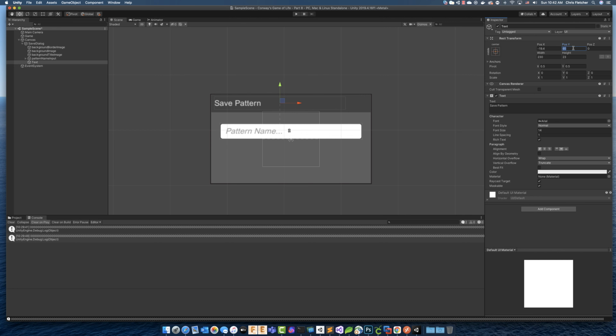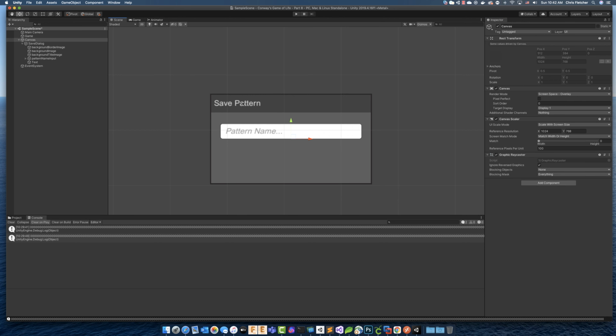So our final resting place here, let's make this negative 20 for X and 65 for Y, with a width of 230 and a height of 23. So that now gives our dialog a title.